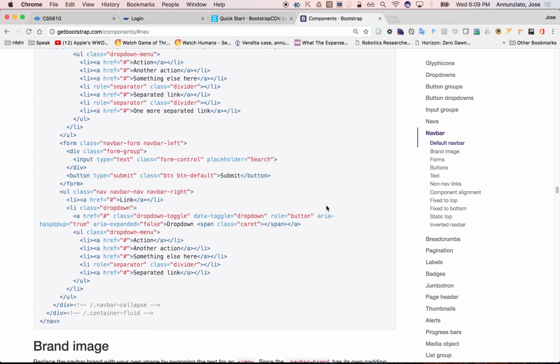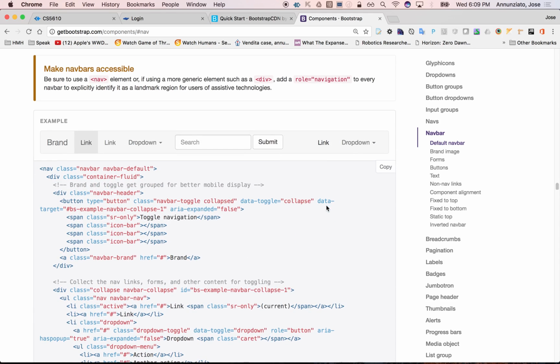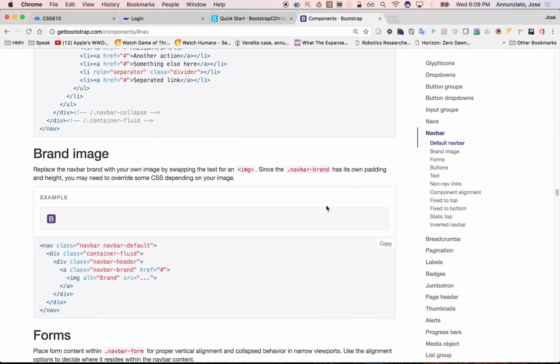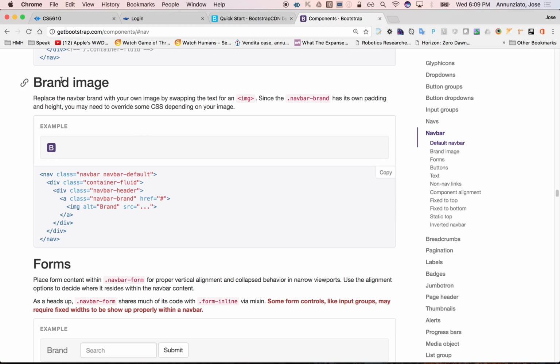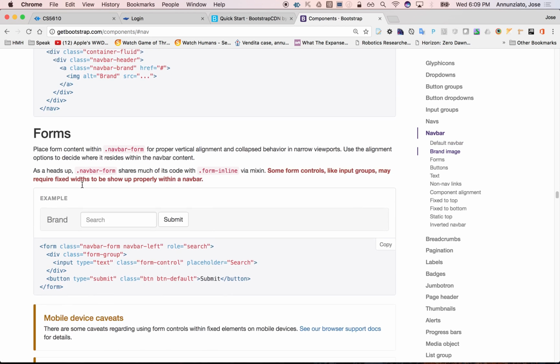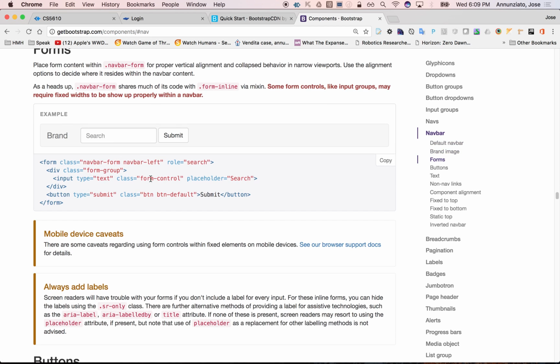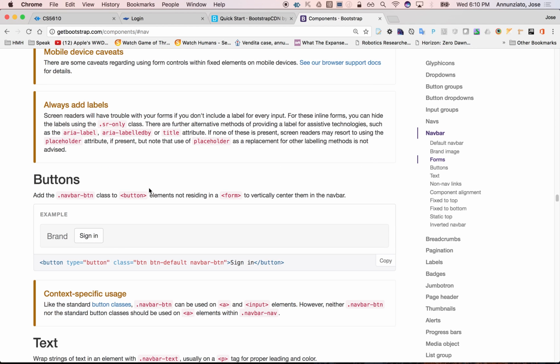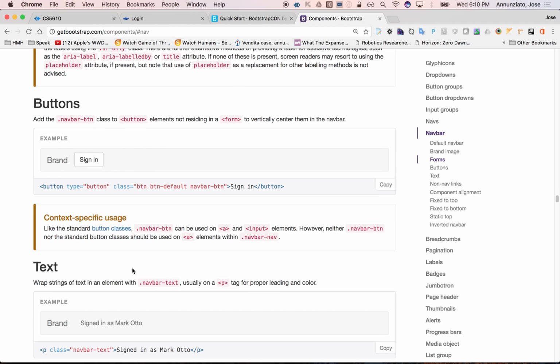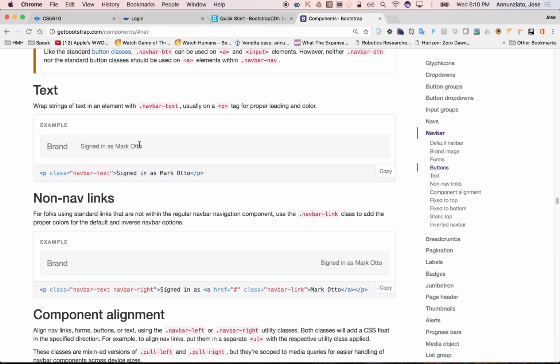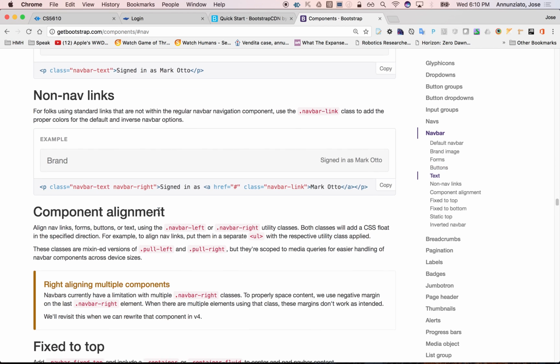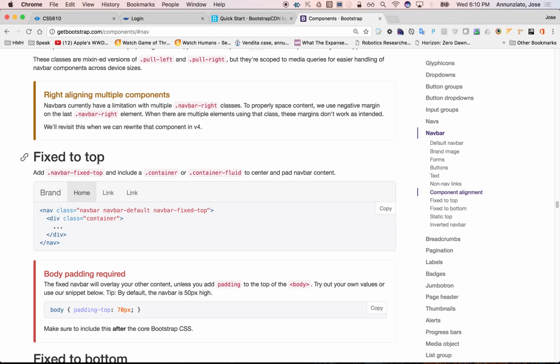And they give you snippets of code on how to achieve that. They show you examples on creating brands and adding some images there, embedding form elements as part of the bar, or buttons, or just plain old text in there.